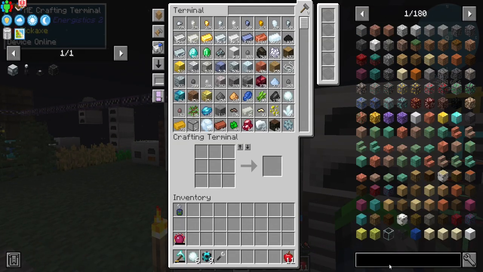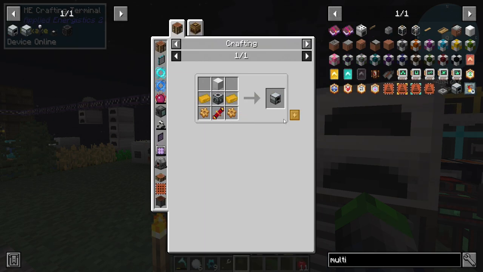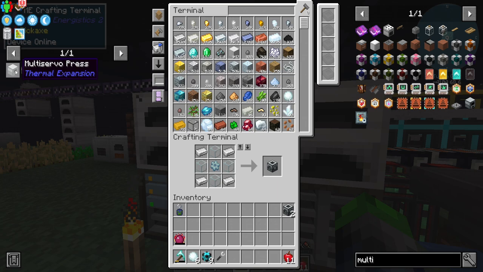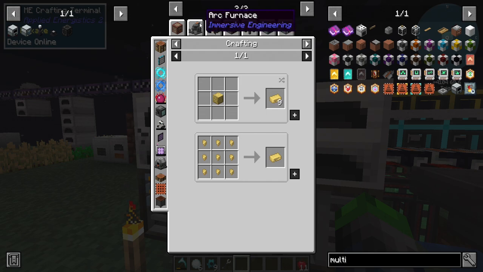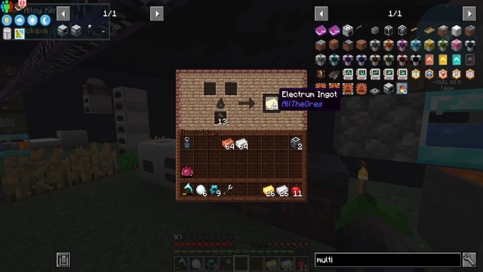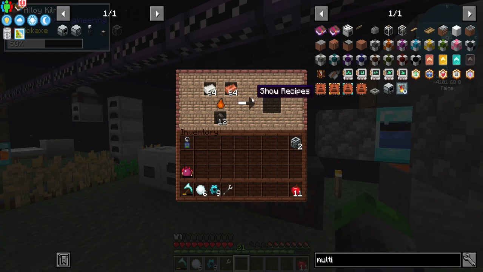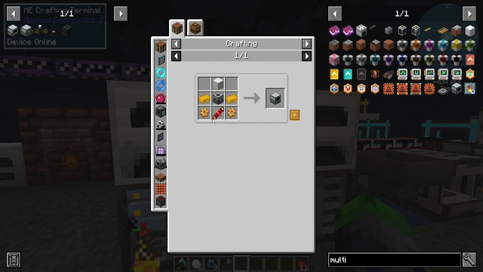And then we need a multi-servo press. This guy here, we need two of these actually. Okay, so let's start making them. Cool, we got two of those. We need some Constantan. How do we make this in the kiln? Copper and nickel. Okay, so copper and nickel. All right, I did make some Electrum in here. That was really cool. Just super basic gold and silver. All right, so we got the four Constantan ingots that we need. We just need to make two of these guys, and we should be good to go now.